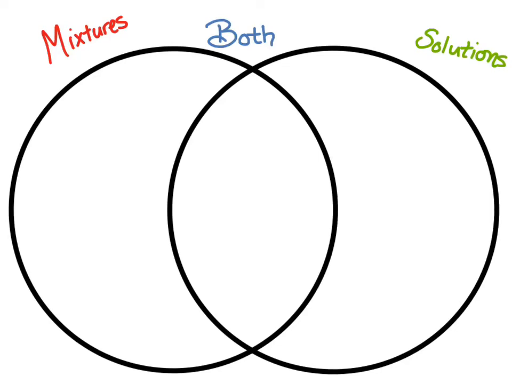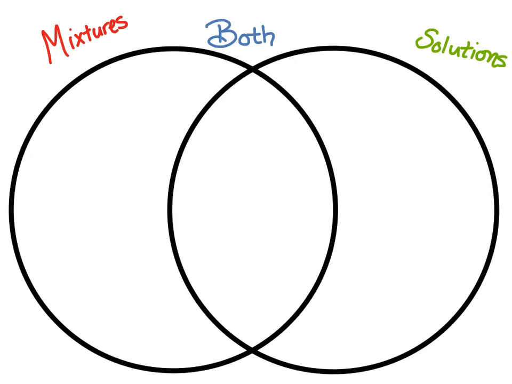This should be on page, I want to say 17 of your journal. We are going to make a mixtures and solutions Venn diagram, comparing and contrasting both of them. Make sure you have this chart drawn. I would turn my paper sideways if I were you, just to make sure you have enough space. This should take up the entire page. Do not do this in a small, tiny corner and think you're going to be able to complete it correctly.